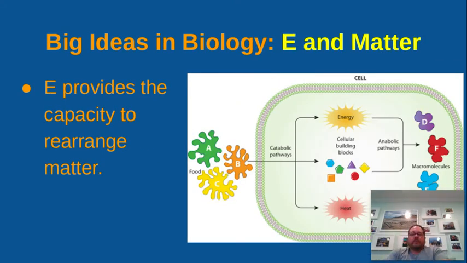There is also an important connection between energy and matter. Energy is the capacity to do work, right? What the heck does that mean? It means to change things, right? So energy is this capacity to make change. And then matter is the physical material of the universe, right? It's the stuff we're made of, it's stuff around us. What energy does is provide the capacity to rearrange that matter.